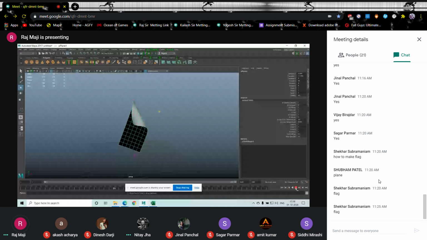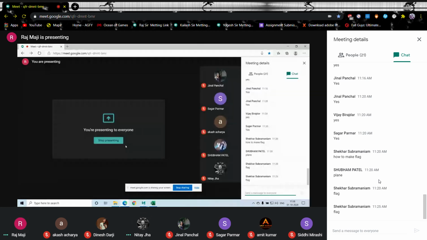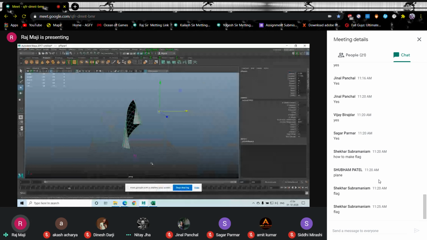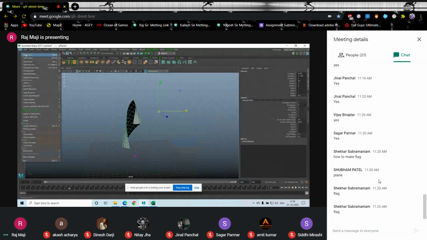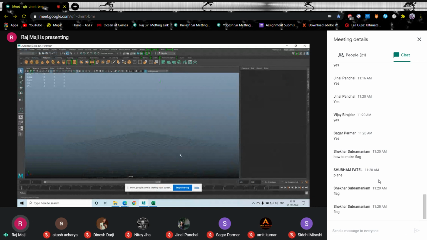Okay, guys. Yes, Nitin. I was thinking, can we do it with a plane, going into vertex, selecting points, using a move tool to move points up and down, then selecting the last two corners and scaling them into a triangle shape, instead of this FX way? Yes, definitely that can be done. Do like that. What I wanted to show you is how easily this can be done. So don't worry about the flag. You people have asked so many times, that's why I showed you. But this is not needed right now, and this is not the correct time to do this.